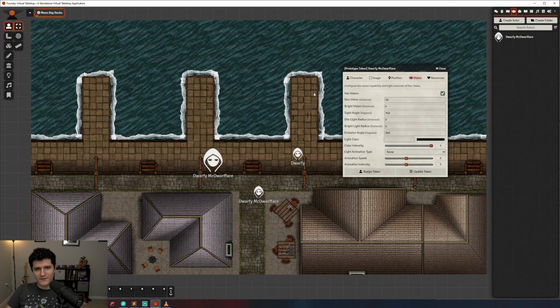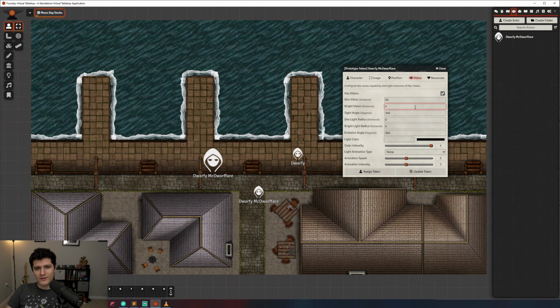So how would we give our token dark vision? That's where the dim vision and bright vision settings come in. They control how well your character can see in darkness. Since dark vision lets you see 60 feet out as if it were dim light, we'll go ahead and set dim vision to 60. We don't have any bright vision because in the dark with normal dark vision, you can't see anything as if it were in bright light.